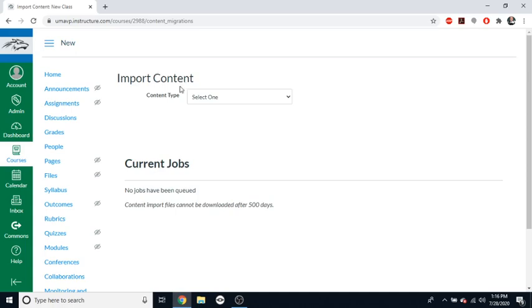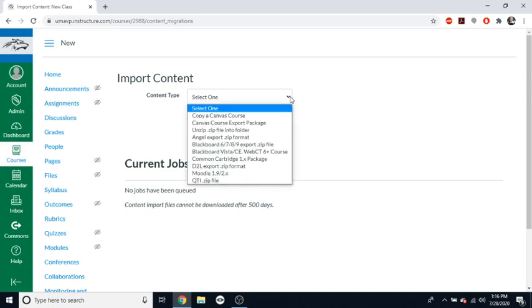Okay, so up here, the first option is import content, and I have to select the content type that I want to import. So for the purposes of this video, we're just going to copy a Canvas course. Some of you may generate export packages of your templates when you're done and save those files somewhere safe, because you maybe don't trust Canvas's system and you don't trust that they're going to hold on to your course content that you've spent hundreds of hours developing. If you're paranoid like me, you may have a flash drive hidden somewhere with all your courses on it, and then you would import it through this export package where you would upload a file.